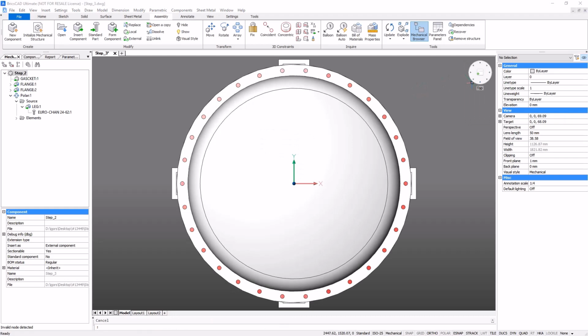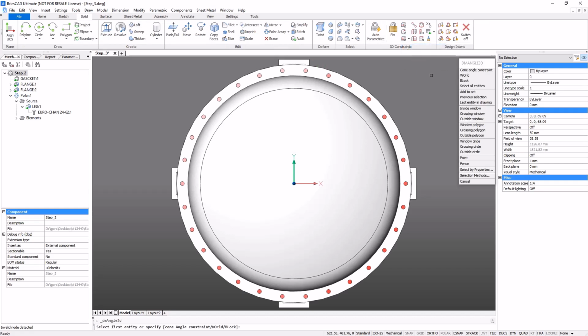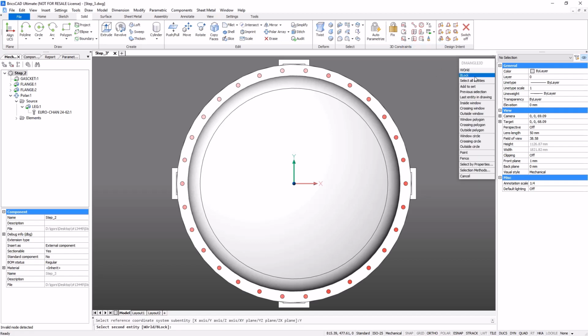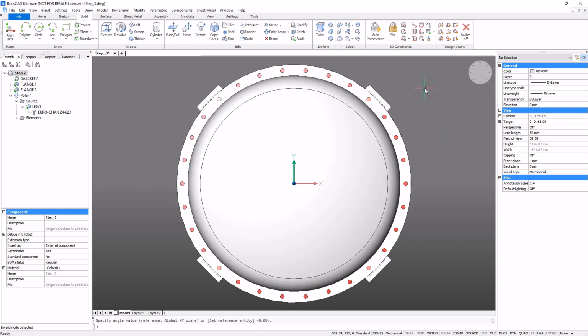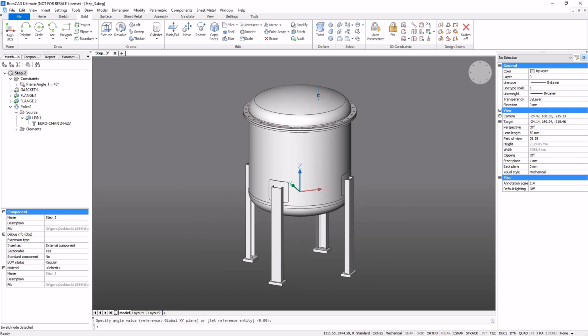And if I go on the top view, I need to change an angle. So let's give it an angle tolerance. I can go to the constraints part, give an angle constraint to it, select the source item or the entire array or blocks as an object, select the Z axis across which I want to move it, and then give it an angle of 45 degrees. So my lug supports have been placed.